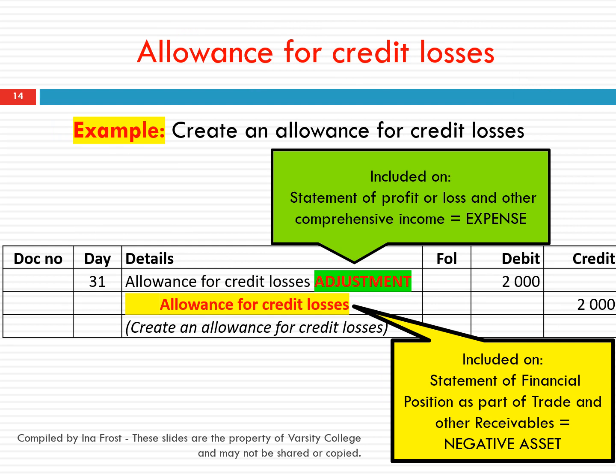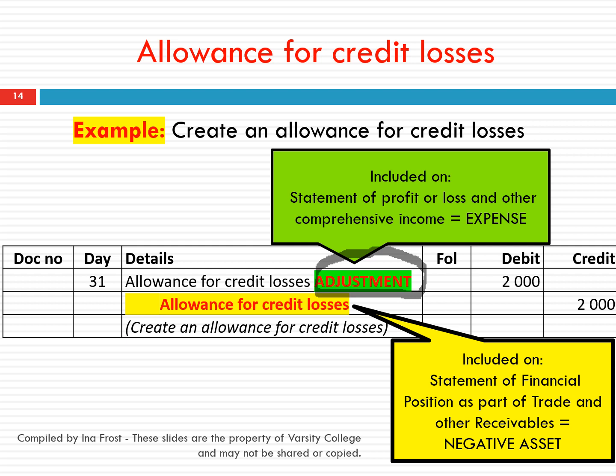The next type of adjustments that we often see in Learning Unit 4 questions are the ones that relate to the allowance for credit losses. Now, in the entry that I've got up on your screen right now, we're going to create an allowance for credit losses. The double entry that we're going to make is we're going to debit an expense account called the allowance for credit losses adjustment. Okay, so just make sure you add in the word adjustment there to the end of your account name.